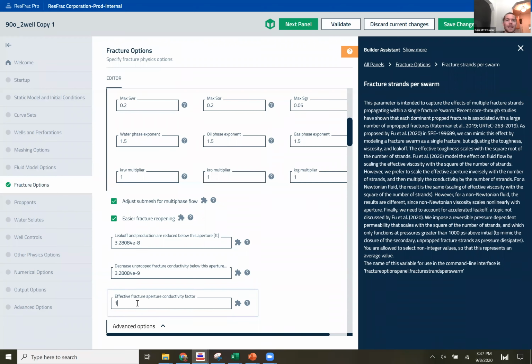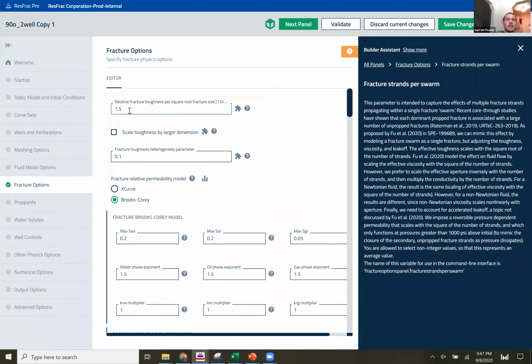And what that does is it makes the maximum aperture of the fracture, or the effective aperture, smaller to account that there's fluid leaking off into these multiple subparallel fractures. And as a consequence, the viscous pressure drop down that fracture is greater. And when you have greater pressure drop, that then incentivizes more symmetry in the fracture, because pressure is building on one wing of the fracture, it'll incentivize it to grow the opposite direction.